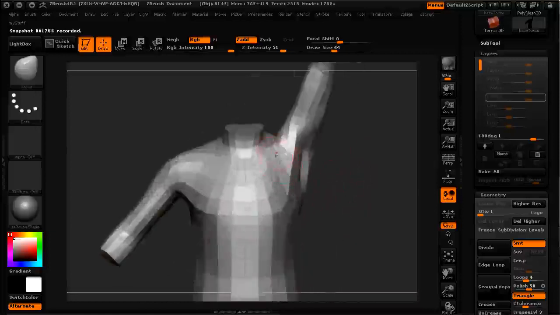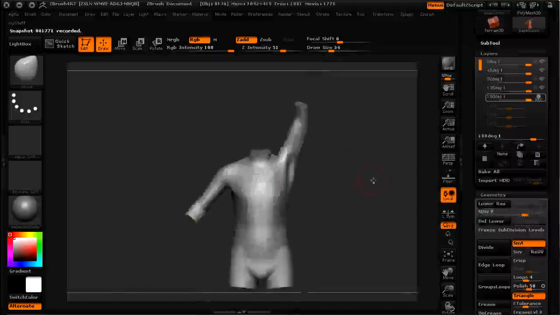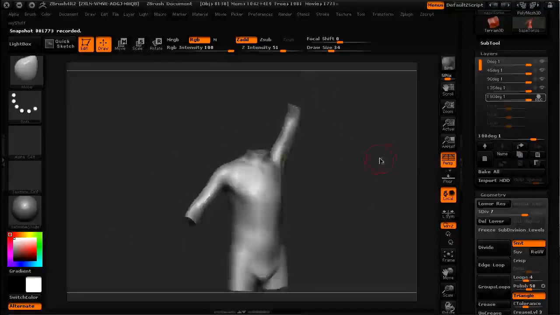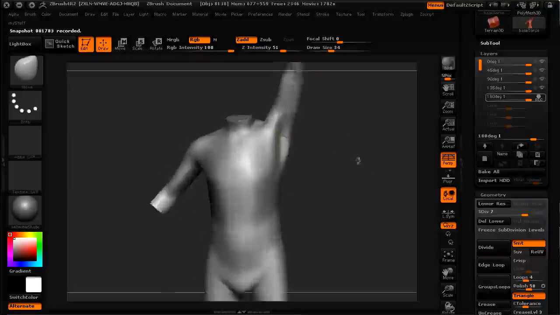Okay, so that's rotating this through 180 degrees. I will quickly step back through the layers, turn perspective on. And we should see a somewhat convincing first pass block-in, rotating these through 180 degrees.